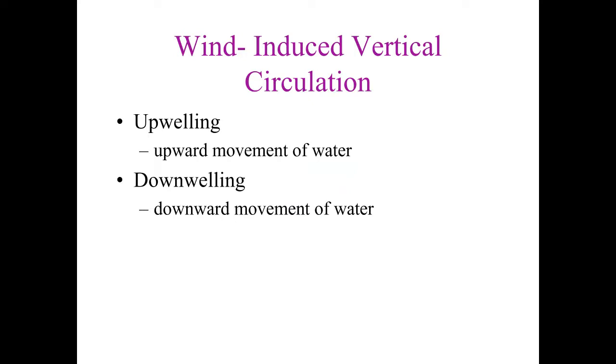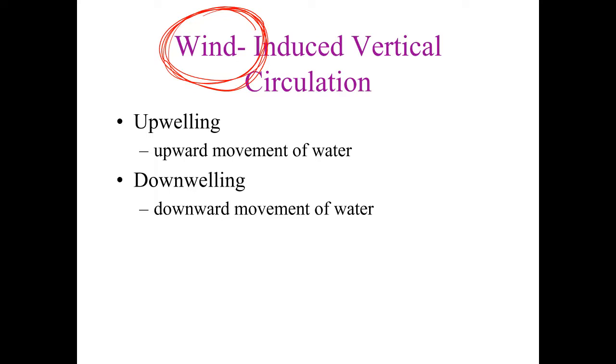Two terms I want to introduce to you before I move down to the bottom layer circulation are the terms upwelling and downwelling. So remember, first we're talking about the surface layer of the ocean. In the surface layer of the ocean, the very first movement of our water is wind influenced, pushed by the wind. So they call it wind induced. Now, the gyres are moving horizontally, right? So the North Equatorial Current and the North Atlantic Current are horizontal wind-driven circulation.